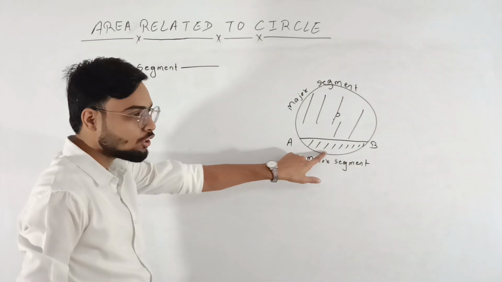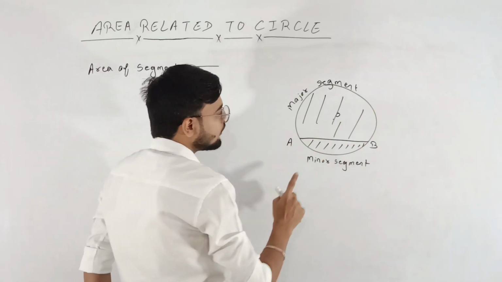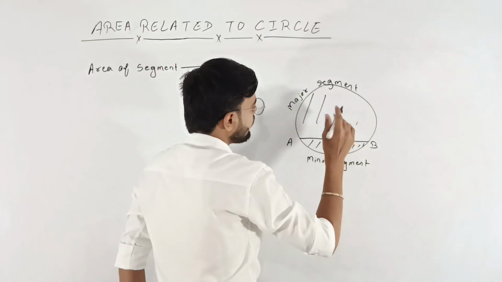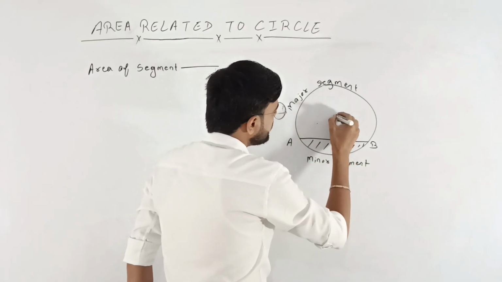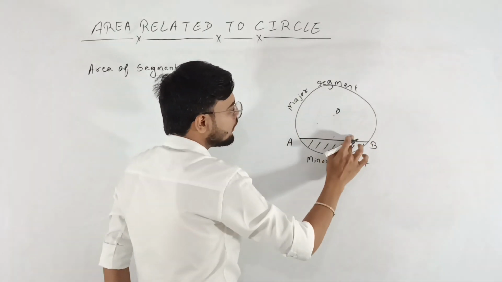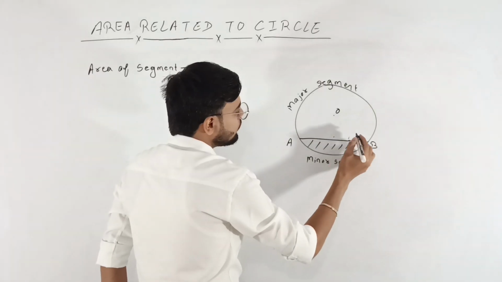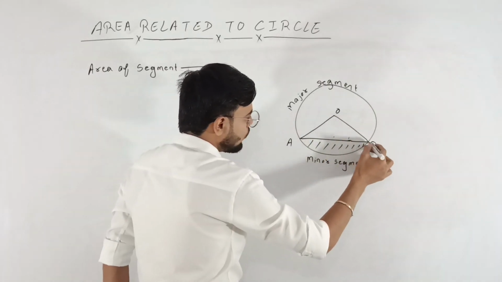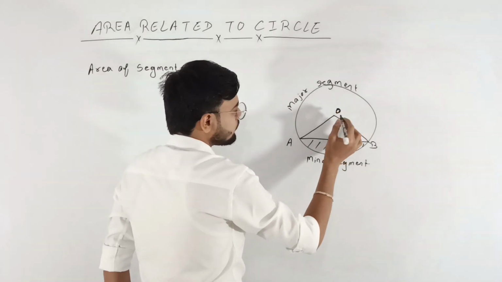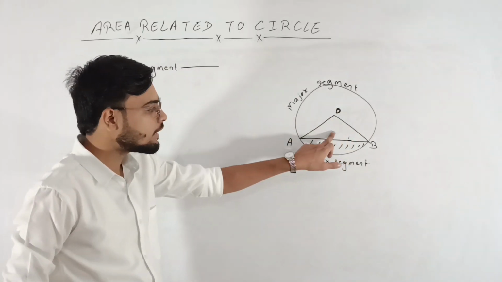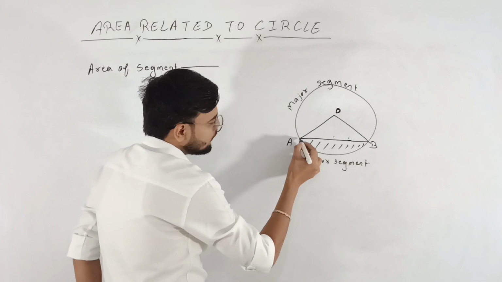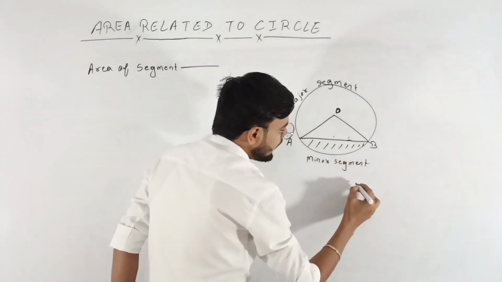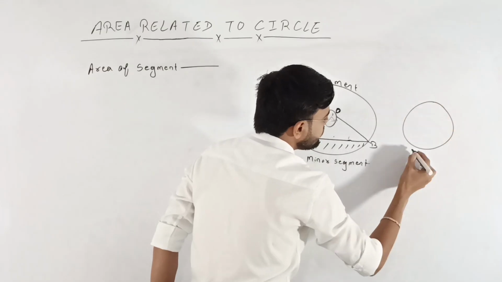Now we will learn how to find the area of this segment. Okay, so look here how we find it. Now this is my center O. For this area, first I join OA, then I join OB. Now look, this makes a triangle and this is the arc. This AB is an arc. I draw a separate figure.